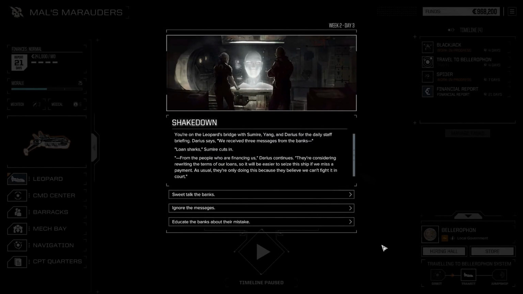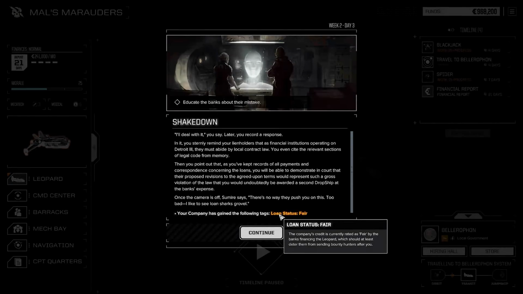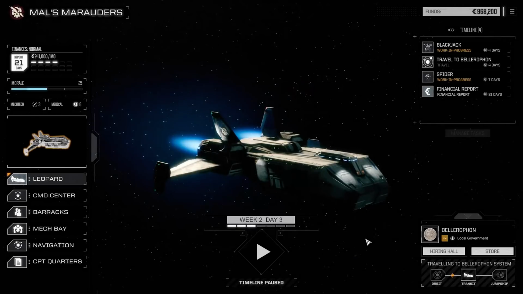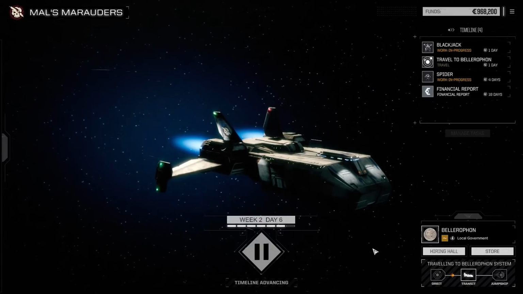Okay, shakedown. You're on the Leopard's Bridge with Sumar, Yang, Darius for the daily staff briefing. Darius says, we received 3 messages from the bank. Loan Shark, Sumar cuts in. Oh, educate the banks about their mistake. Your company has gained the following tags. Loan status, fair. By fair, banks financing the Leopard should at least deter them from sending any bounty hunters after you. Okay, that's fine. Trying to shake us down. Whatever, stupid banks.